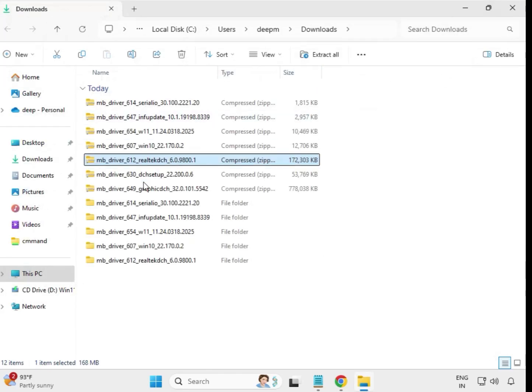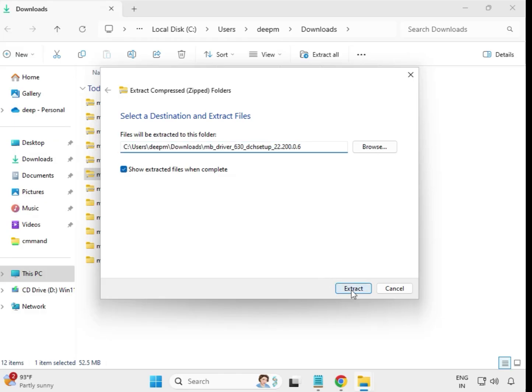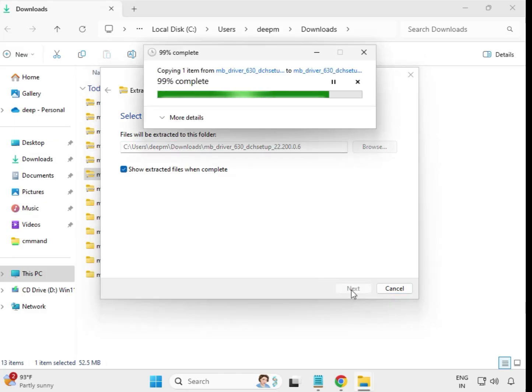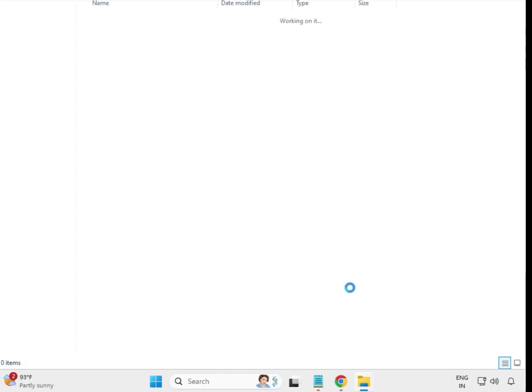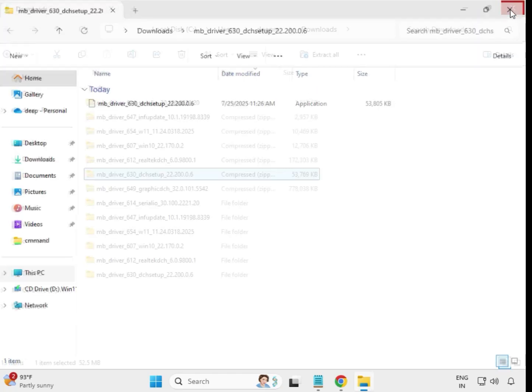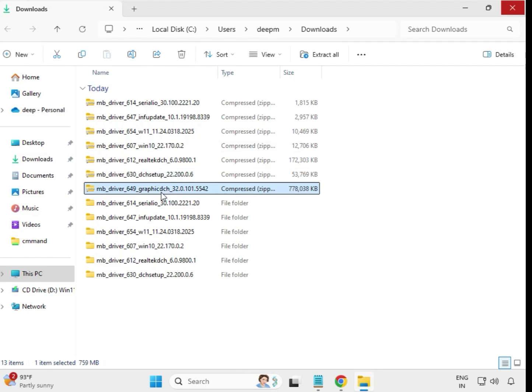So one by one extract all of your drivers. Otherwise you can, without extracting, just double click to install. But sometimes we get issues in this.